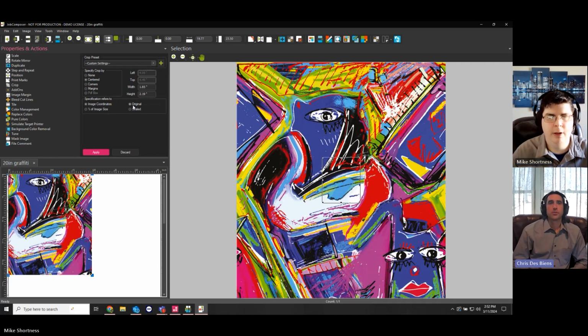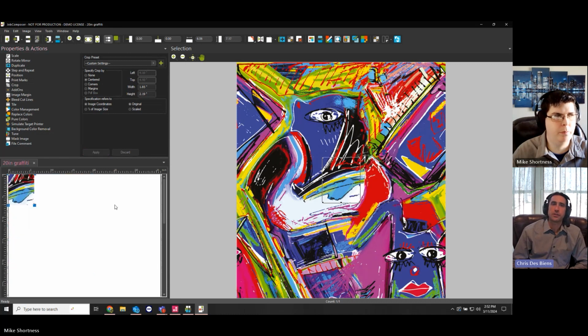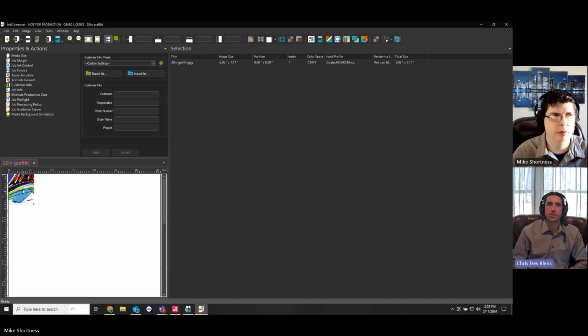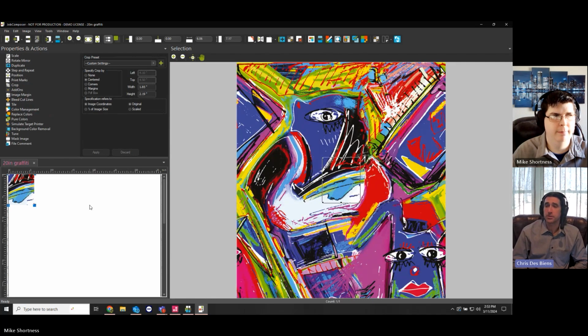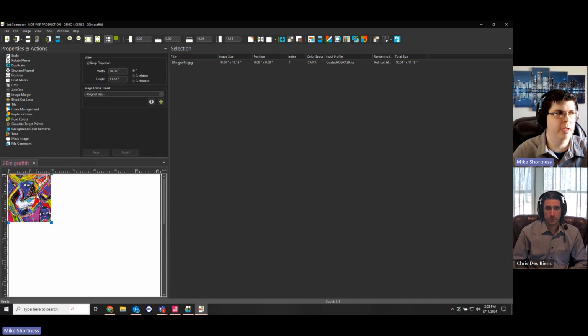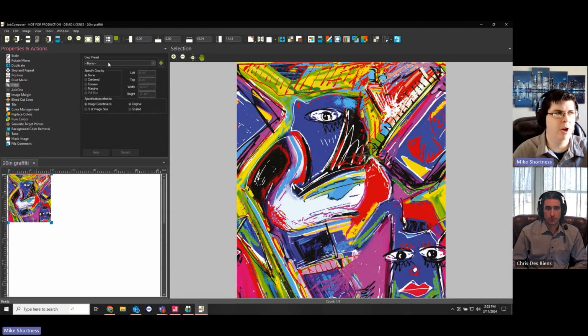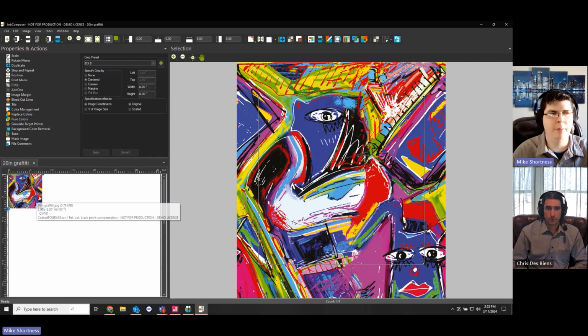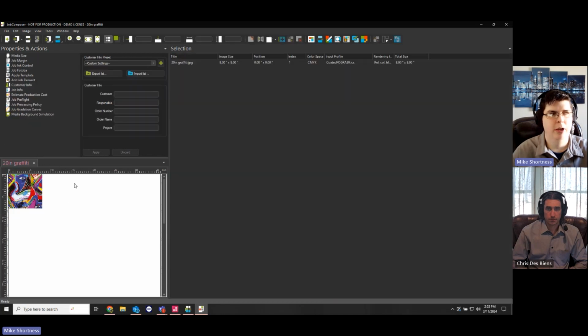Yeah. So let's have a few different cropping presets available so that we can show how quick it is to toggle between the two or to use multiple. Let me import the image here and go to crop and apply my 8 by 8 inch crop to it. So it cropped off a little bit of the sides and the top and the bottom, and now we have an 8 by 8 image.